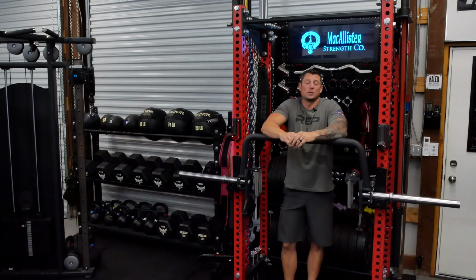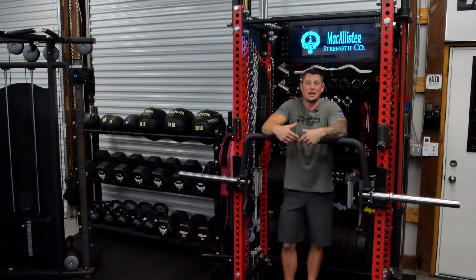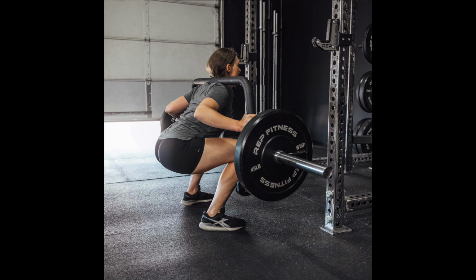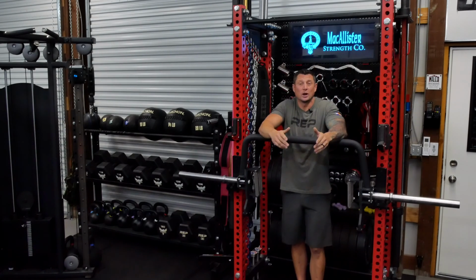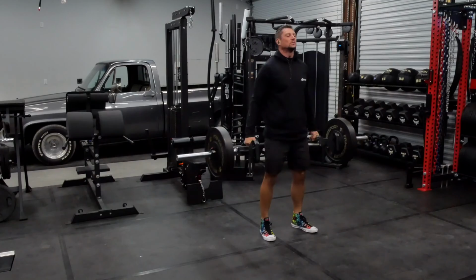I'm really impressed with this bar after using it for 2 or 3 weeks now. I'll admit, I do not use it for squats or presses and stuff like that. I like using this for what it's intended to be used for, as a trap bar. I'm not the best at using a trap bar. I just haven't had one in the gym over the last couple of years. I've used them in commercial gyms, but it's just not a movement I'm used to doing. However, I really like doing it.